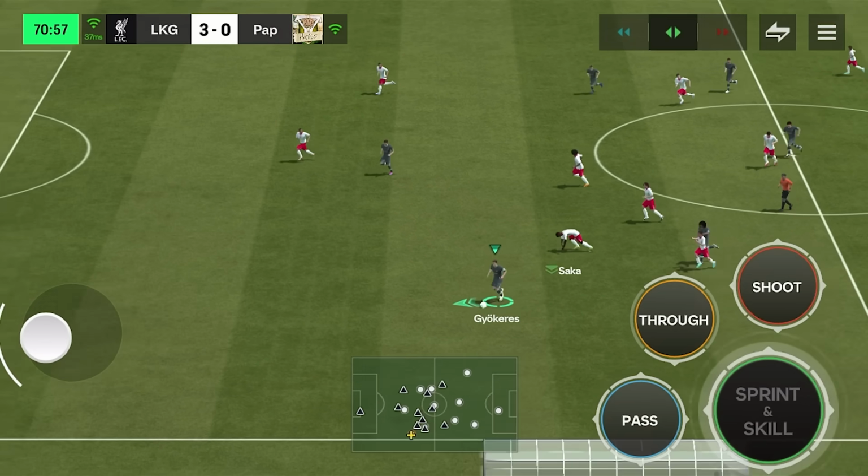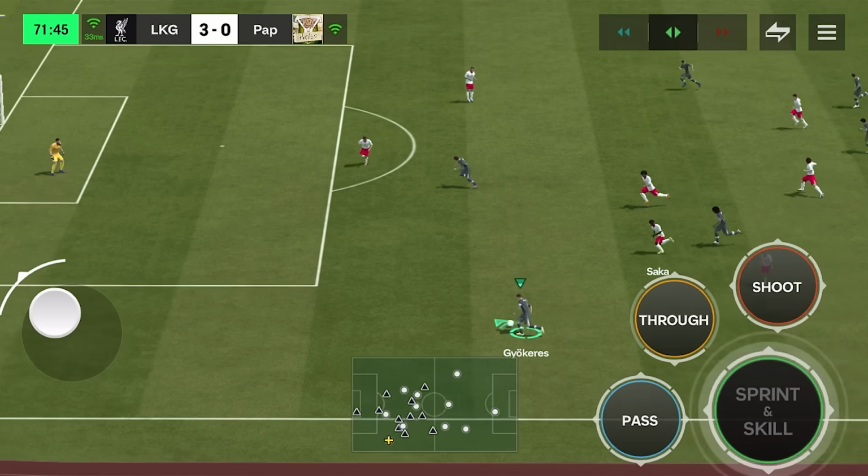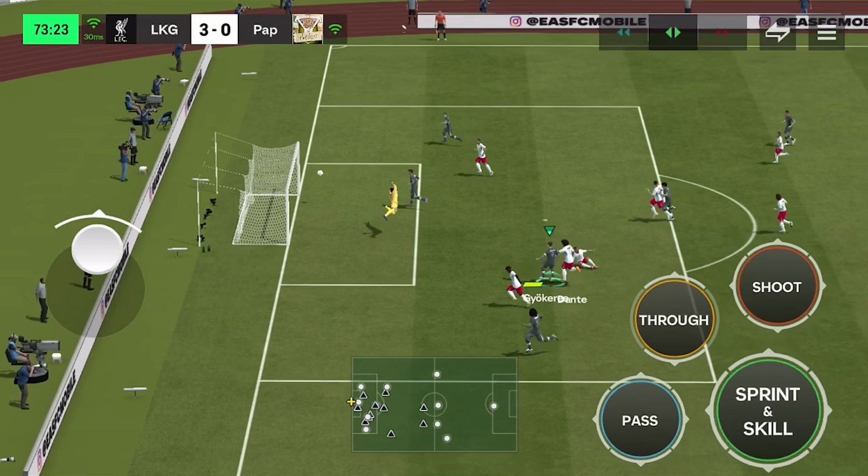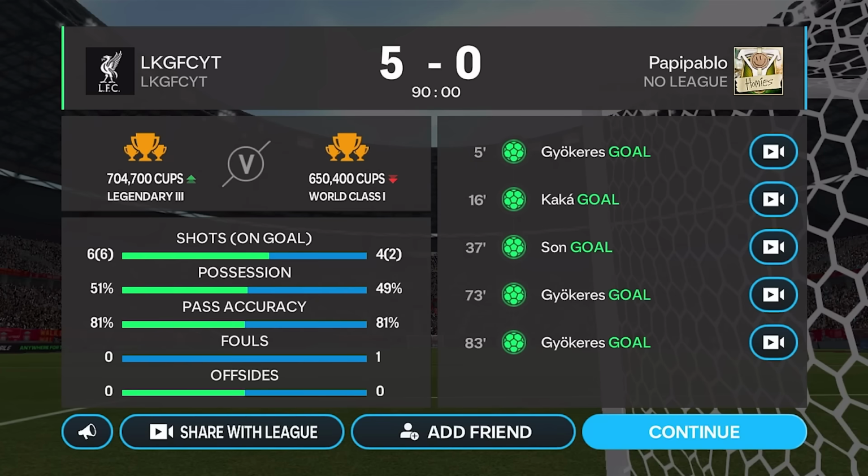Wow. Gyökeres, easy. Get around him. Lost the defender. I probably went too wide here. I'm going to cut inside. Right foot. There you go, 4-0. And that's the end of the match. We won 5-0. I let the AI play after our 4th goal, and they scored 1 more.